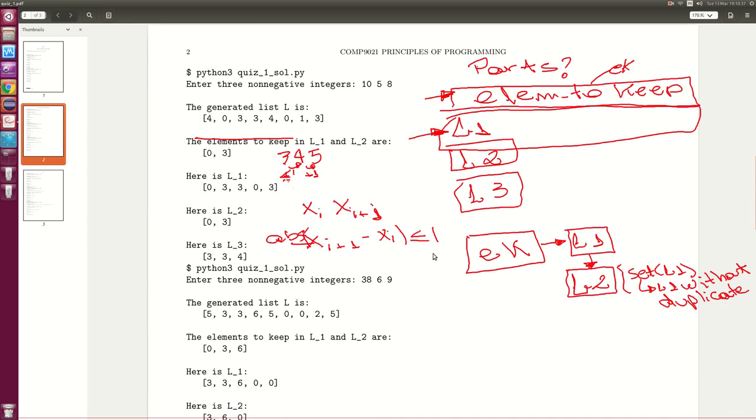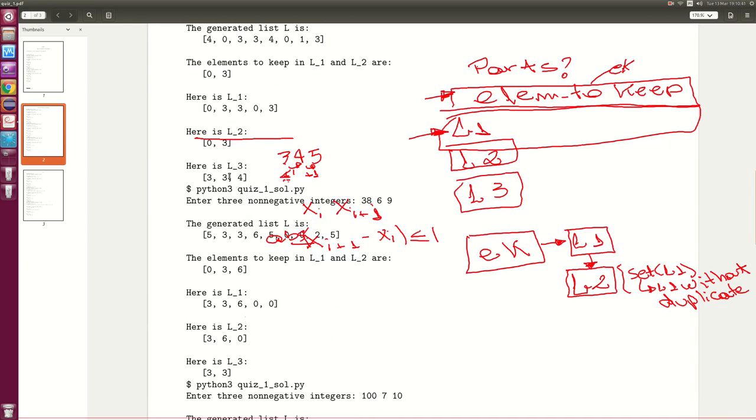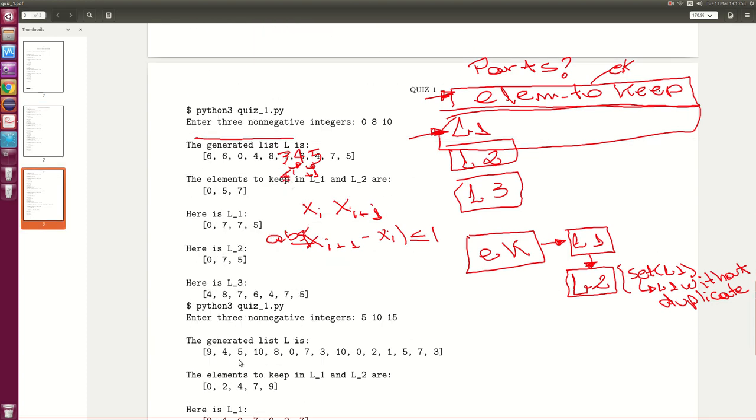Let's keep going. Okay, 3, 3 looks fine. Here is 0, then 1. 3 minus 3 is 0. Here is up to 1, minus 1, all right, but it's abs, so that's fine.